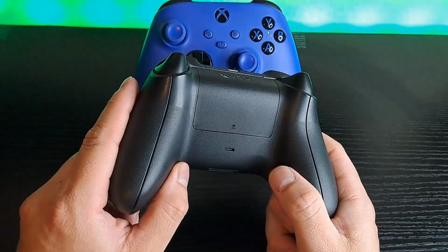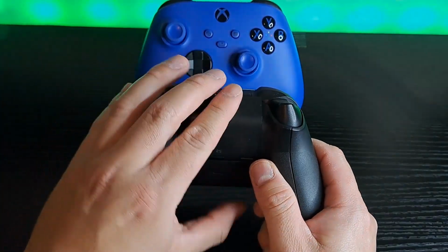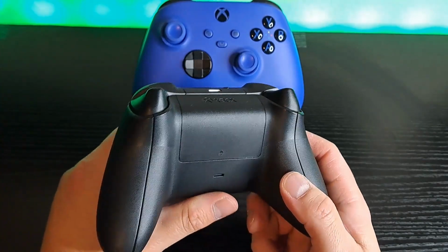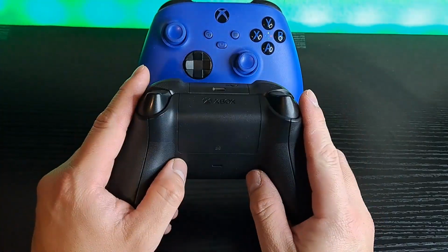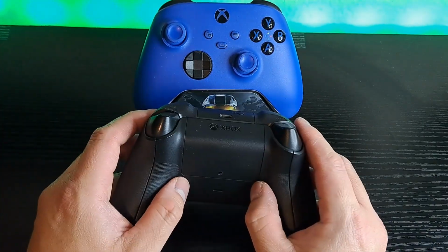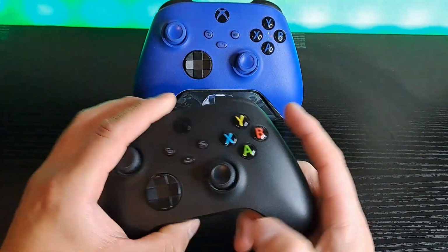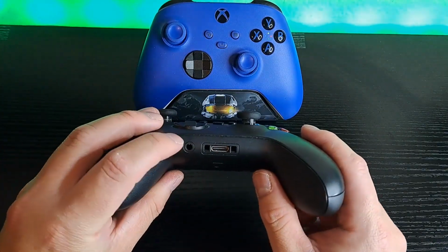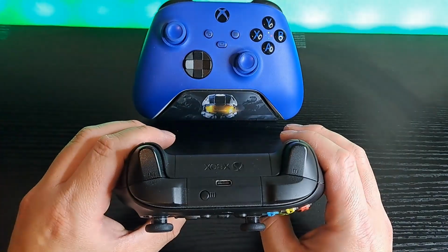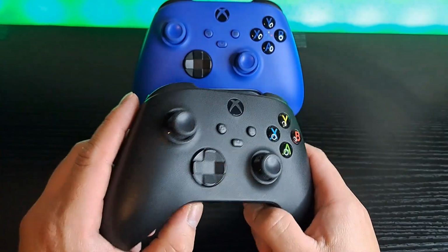In the back here, not much, just a battery compartment for AA batteries. 40 hours, pretty much a standard. Though they do sell rechargeable battery packs. In fact, 8-Bit Dough has a special charging stand with 2 battery packs. I might get that one of these days for my Series controllers here. Of course, on the bottom we've got the headphone jack and a little accessory jack, whatever you want to call it, for the portable keyboards and stuff. And the connection is Type-C, about what you expect.